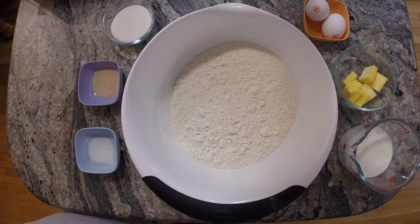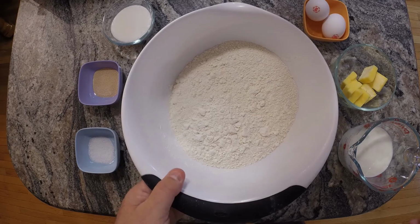Let's get started. We're going to start with 4 cups of all-purpose flour, half a cup of sugar, 1 package or 2 1/4 teaspoons of dry yeast, a teaspoon of salt, 2 eggs, 1/3 cup of margarine. I know margarine, I normally use butter for everything. This recipe calls for margarine. 1/3 cup of margarine and a cup of warm milk.